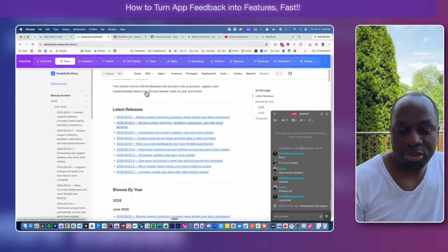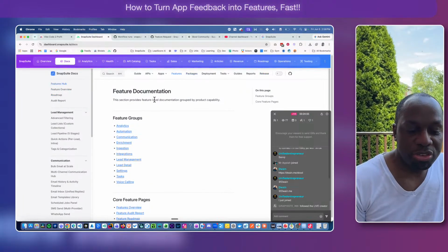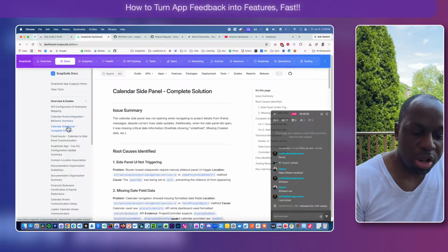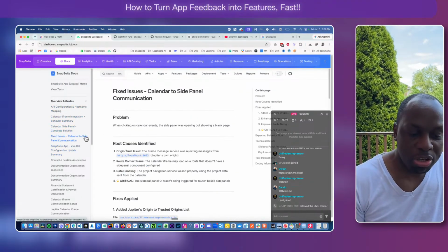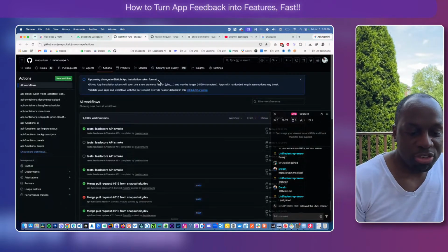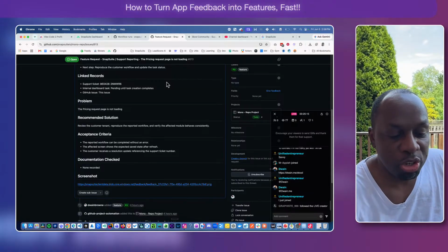And then we have features of all the apps. For example, SnapSuite, we've got all the features of every single thing, all documented. The thing here is that when the ticket actually gets created, the agent is responsible for doing this.